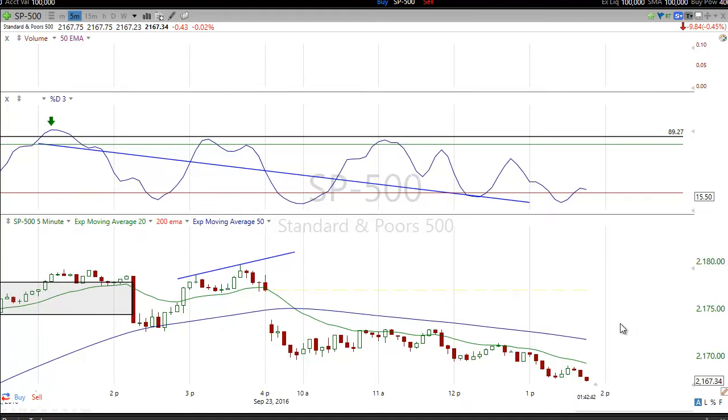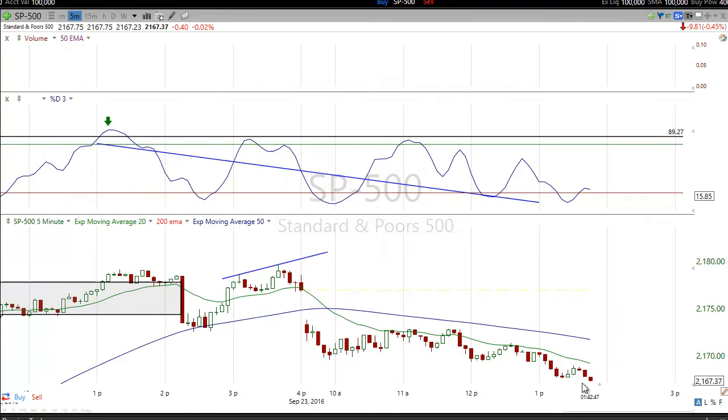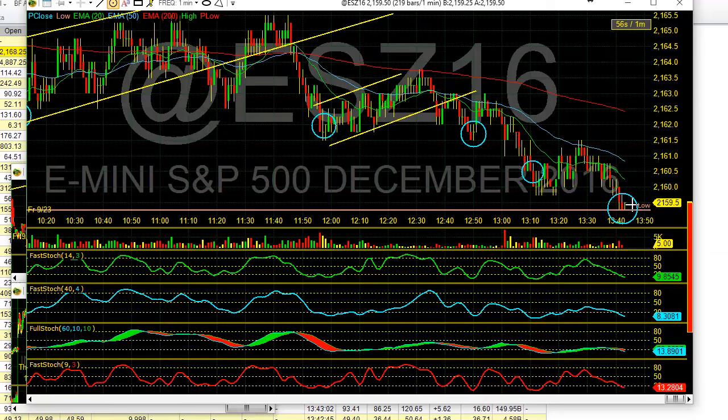Now on the 5 minute time frame, it's oversold, and what you're seeing is a little lower low. So I'm thinking that we're going to get a nice 5 minute divergence here. I think there is actually an opportunity here for a bigger move back up. If this starts to turn back up above that 20 level, we'd have to see that. And I want to watch that 1 minute chart to see if we get that bounce, because we did have that Tradeometer setup.